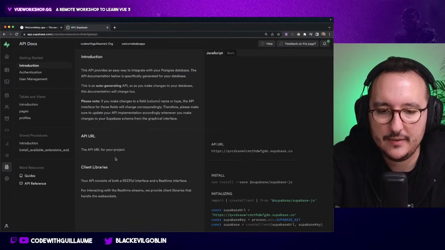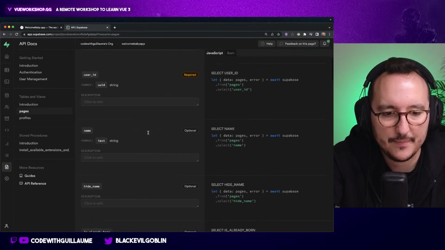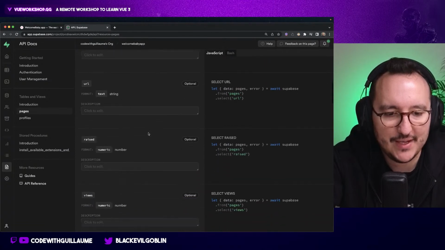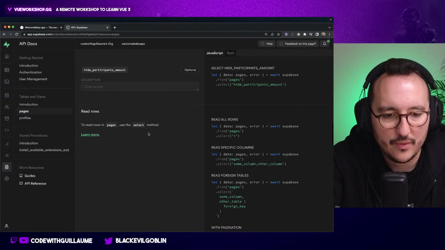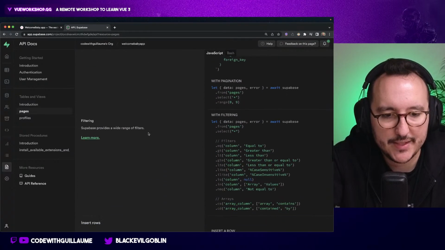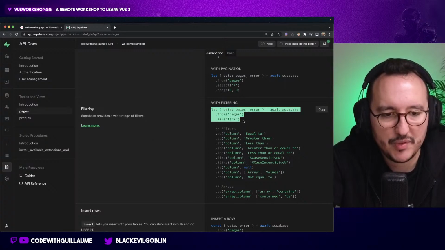Okay, cool. And I'm going to get back there on my API docs. Okay, and what I want to check is pages again. And I want to find, okay, I want to find an element with this URL stuff. So what I can do is simply copy and pasting this.